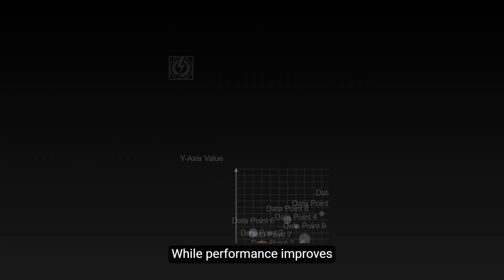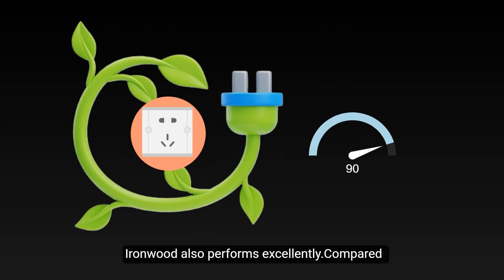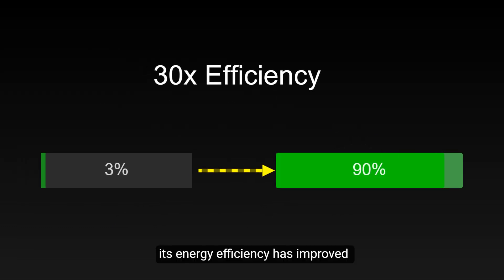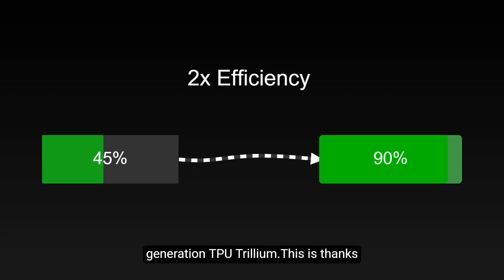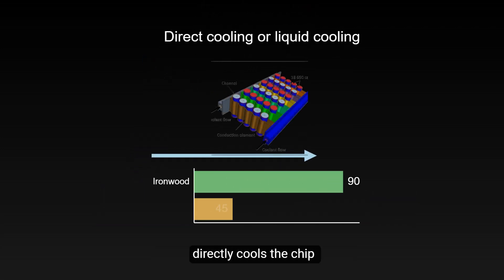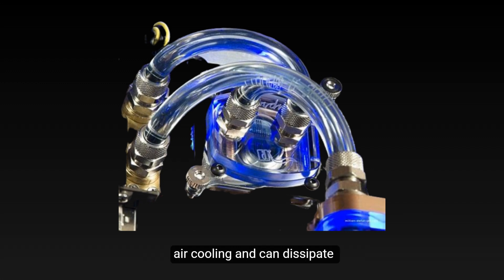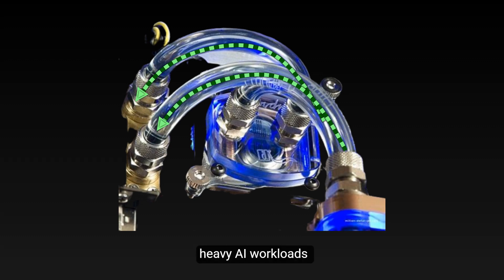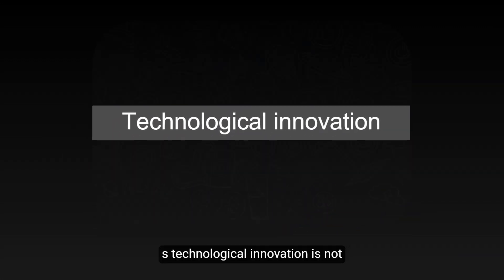While performance improves, energy consumption is equally important. In this regard, Ironwood also performs excellently. Compared to the first-generation cloud TPU, its energy efficiency has improved by nearly 30 times, and it is also two times more efficient than the sixth-generation TPU Trillium. This is thanks to its advanced liquid cooling solution. Liquid cooling technology directly cools the chip using liquid, which is more efficient than traditional air cooling and can dissipate more heat. This allows Ironwood to maintain stable performance output even under sustained heavy AI workloads, while significantly reducing energy consumption.